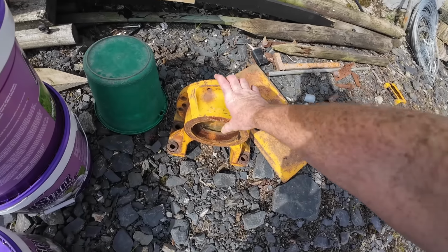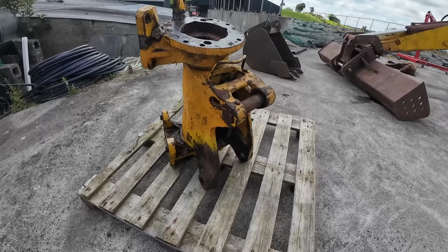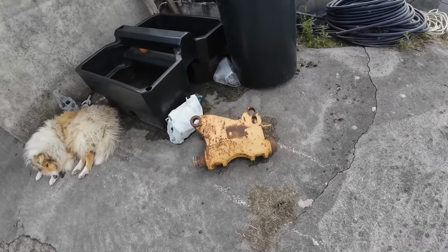And here is our replacement piece here, with no cracks in it. So that'll be going straight on when that one comes off. Then this lower or middle section here will all be getting replaced by this one here.